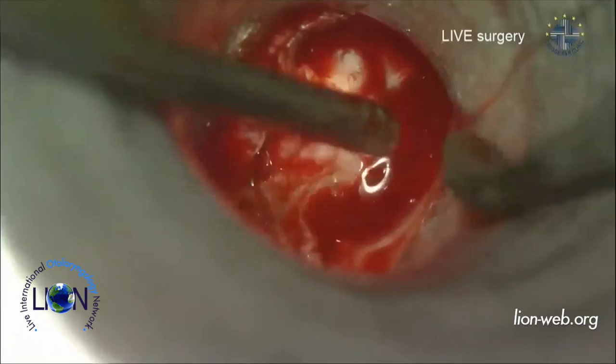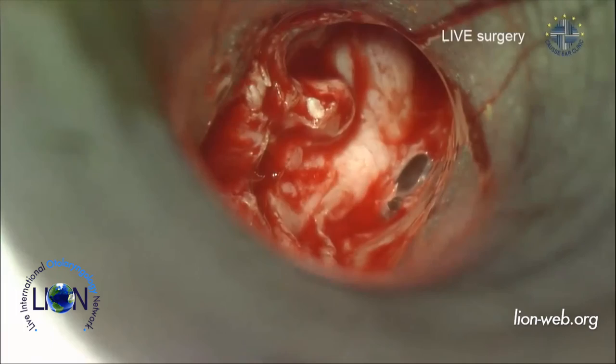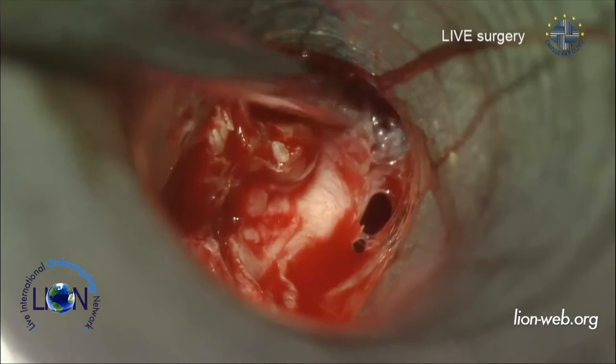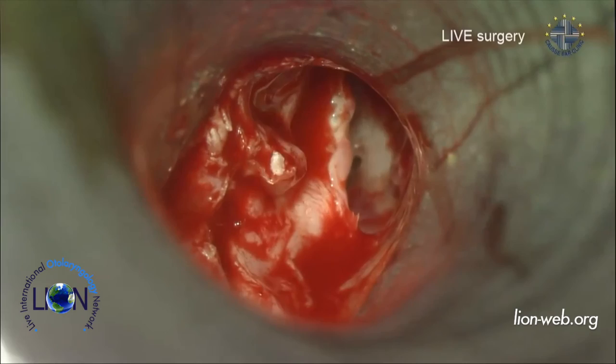It was a really good result with a nearly complete closure of the airborne gap. And it was, as I said, very difficult to take the decision to make the revision, because sometimes she came, the airborne gap was not that large. But sometimes it was. Clearly, there was a fluctuation. So we believe that it's a partial dislocation of a prosthesis. And probably the prosthesis needs to be stabilized. And this is why we had this idea to perform the MRP placement.